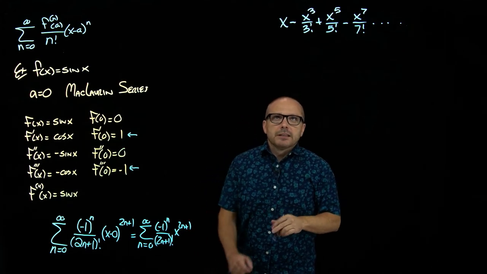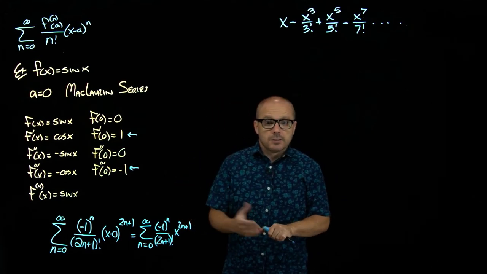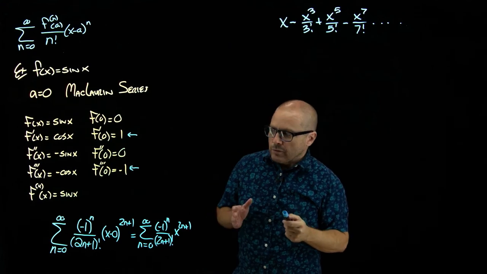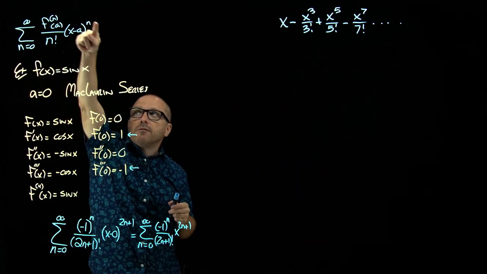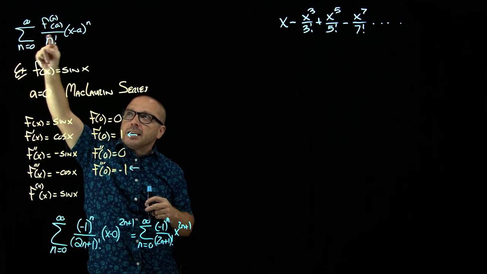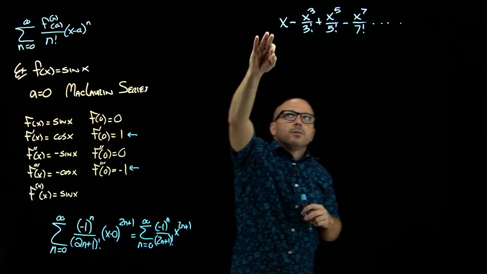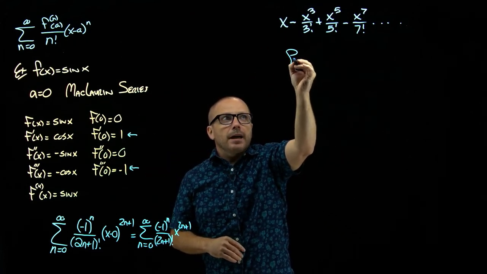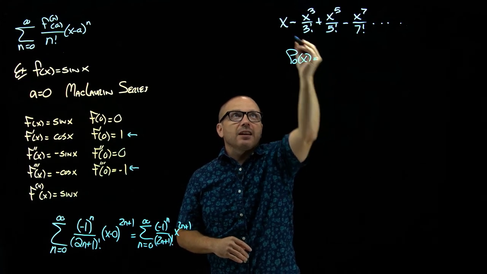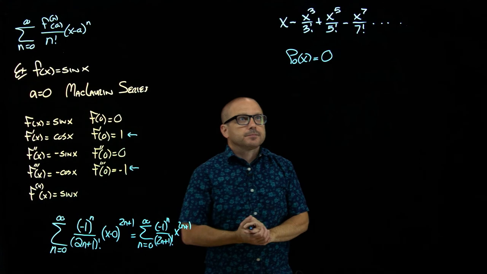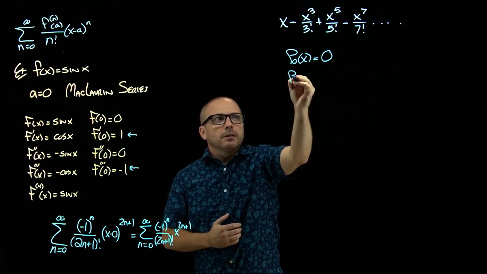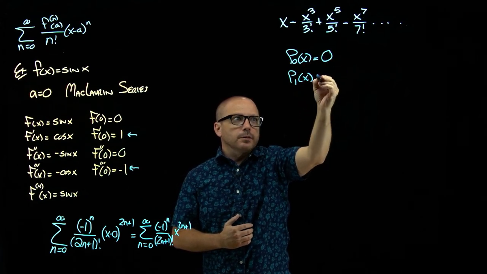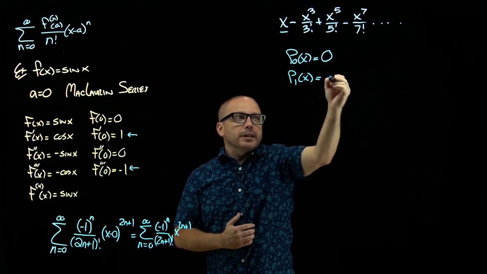What about the polynomials? Now we have to be a little bit careful in our terminology here. So the first Taylor polynomial doesn't mean just take the first term. The first Taylor polynomial means go up to, in the formula for a Taylor series, go to n equals zero, or go to the zero degree term. Well our zero degree term wasn't even listed, right, because it had a coefficient of zero. So that first Taylor polynomial is just that first zero there. And then when we move up to the first order Taylor polynomial, so the zero order, or our first polynomial, the zero order is zero. This will now include that x.